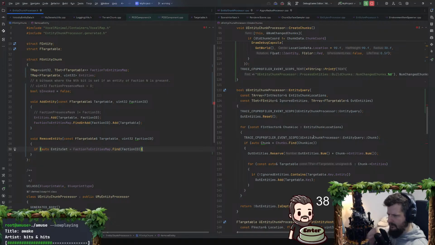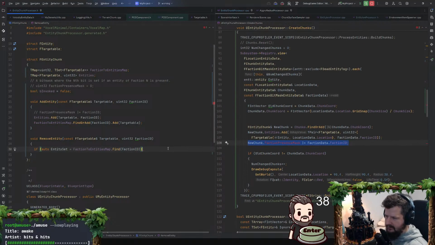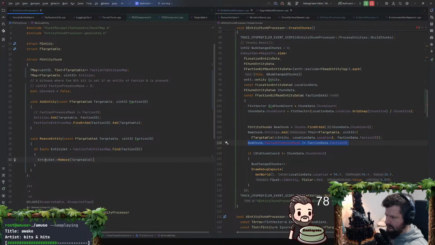I should actually, right? I do have faction data. Okay. We have it. Entity set. It's a T set pointer. What does remove return? Does it return boolean? I don't know that I need to know what's removed.